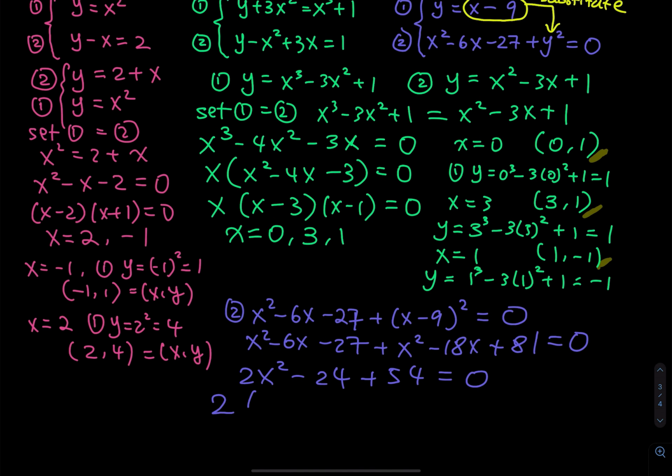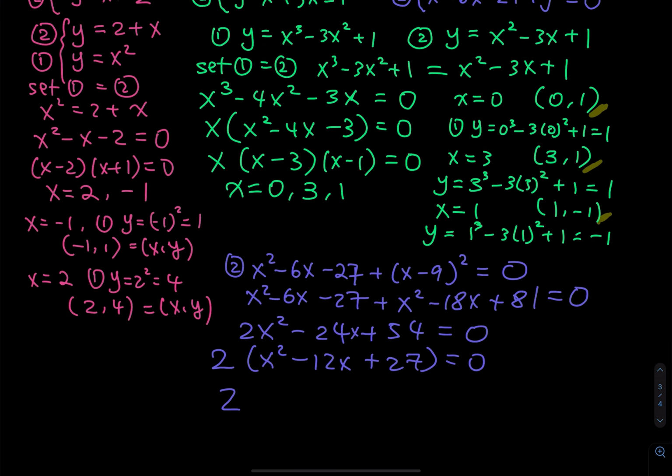All the coefficients are even. I can factor out 2. So this is 2 times x squared minus 12x, forgot the x, and then plus 27 equals 0. And then you factor the quadratic. So this is x minus 3 times x minus 9 equals 0. Then x is equal to 3 and then 9. So one popular question I get all the time is how about the 2? For the 2, as long as you divide both sides by 2, then the 2 is gone. So you can just ignore it. So we only need the 3 and the 9.